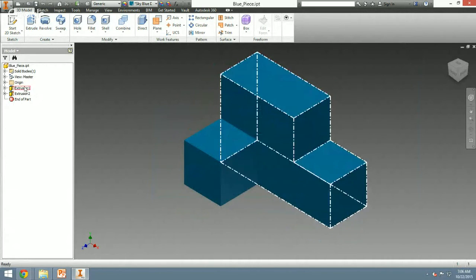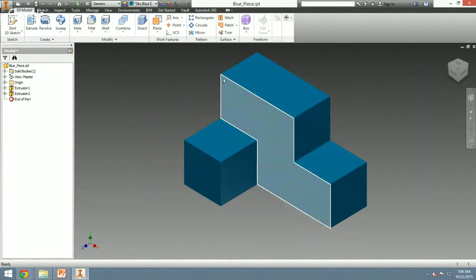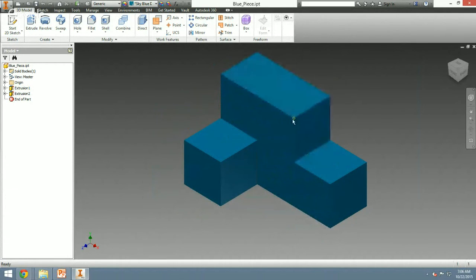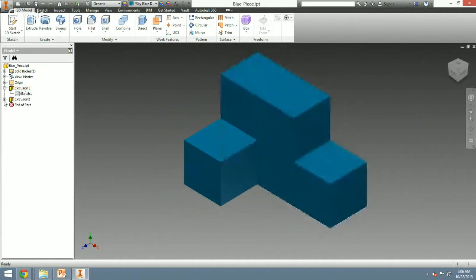So on that one I used additive modeling. We could also do subtractive modeling, and I kind of showed you how to do that. I would say the easiest way to make this part, though, would be additive modeling. Just making that first surface, like we did with our extrusion here. Making that first surface, extruding, and then making our second surface, and then extruding. That's the easiest way to make this one. And really the easiest way to make most of our puzzle pieces. So we'll come out and try some subtractive modeling later when we get into the actual assignment for 4.1G. But for our puzzle pieces, I think this is good for now.